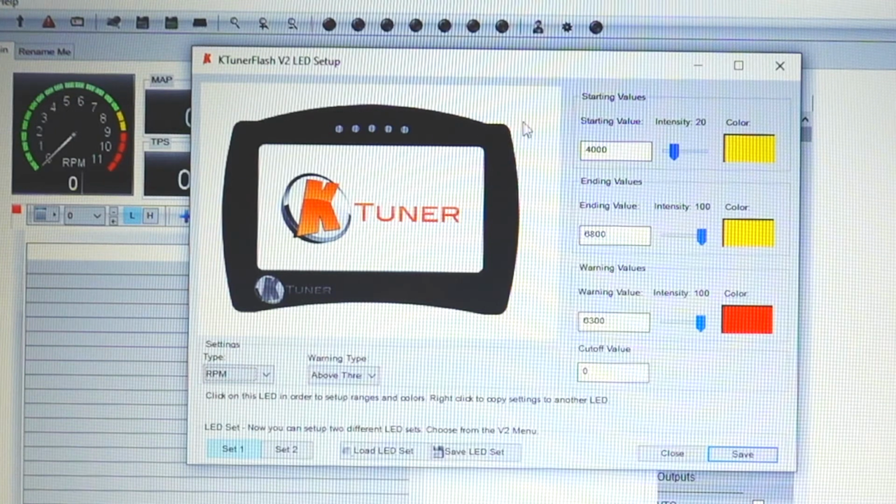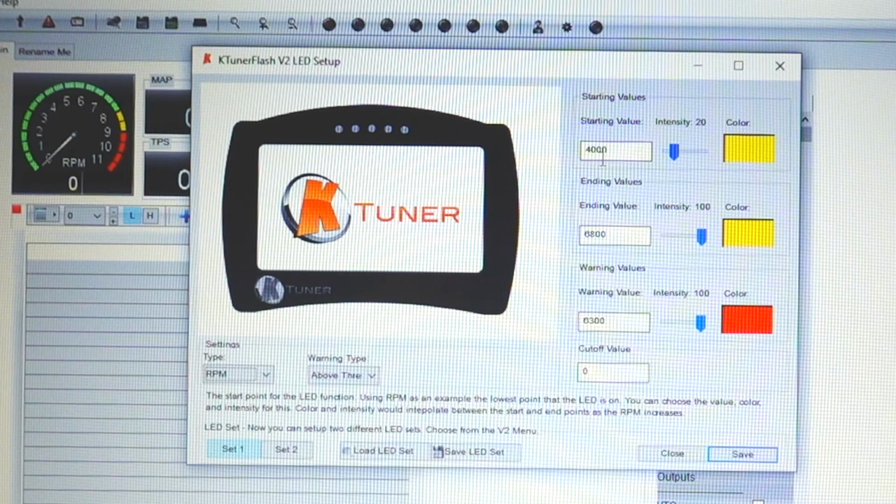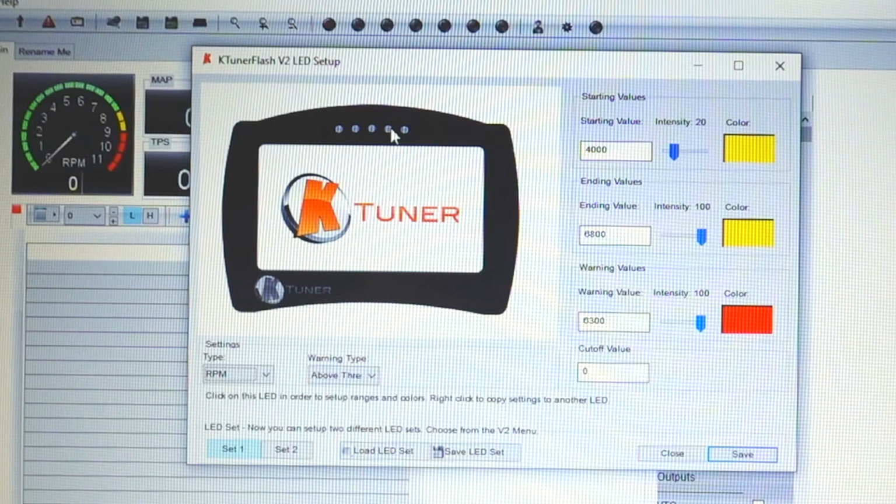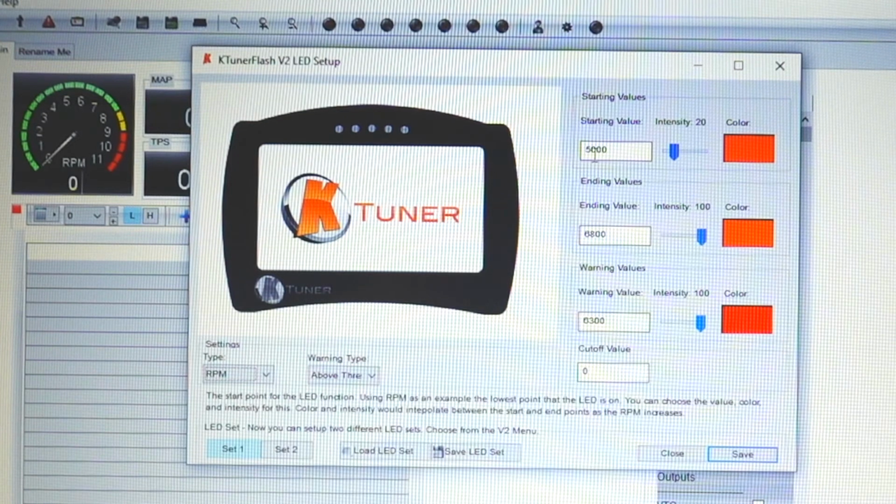LED number 3, the one in the middle, will light up as yellow, again increasing in intensity, starting to come on at 4,000 RPMs. LED number 4 will be orange, increasing in intensity, starting at 5,000 RPMs. And lastly, LED number 5 will come on at 6,000 RPMs with a red color.